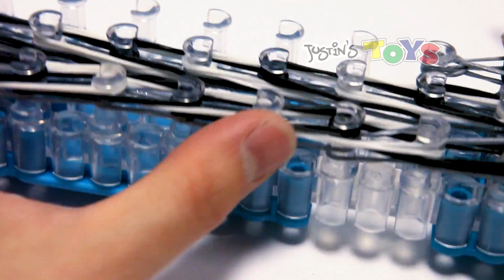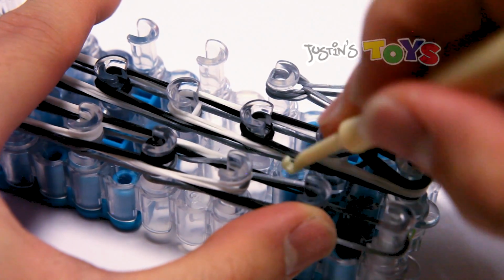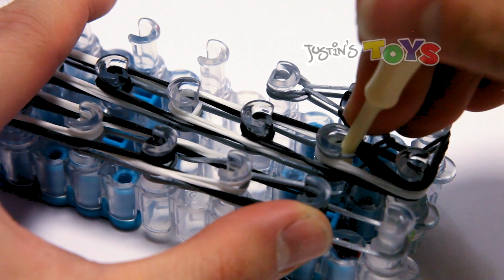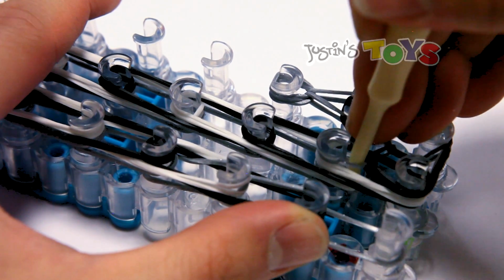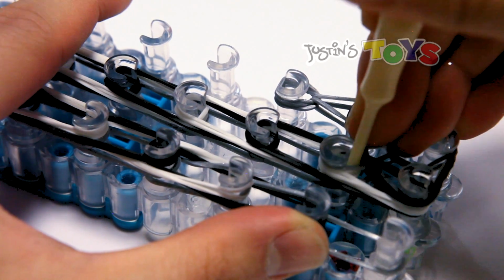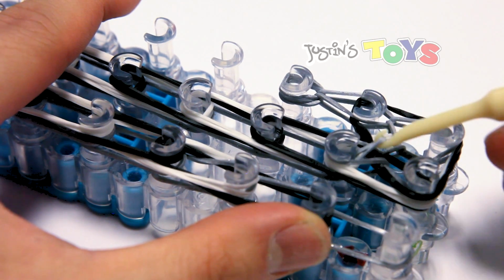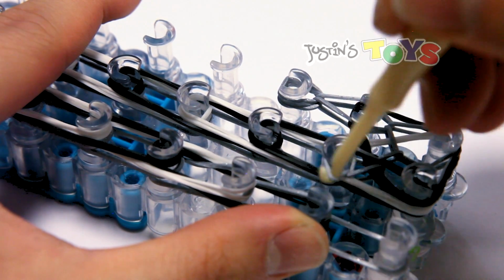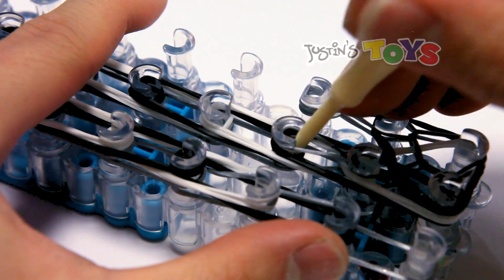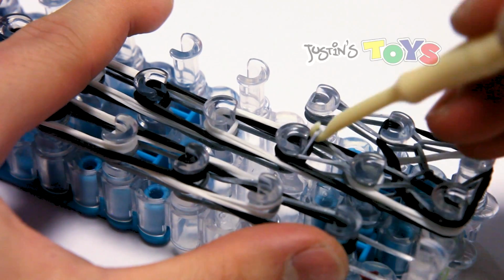Alright, so now, basically, on this peg, you're grabbing all these silvers. But you're going in front of all the bands except that bottom silver. And then you're grabbing it and bringing it up and over itself. Alright? And you're going to do this all the way down the line until you reach the end.